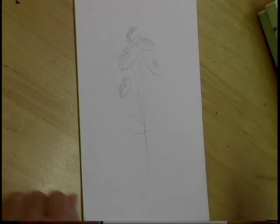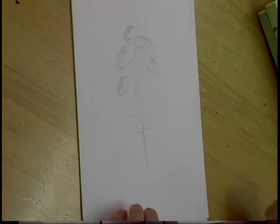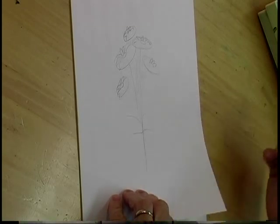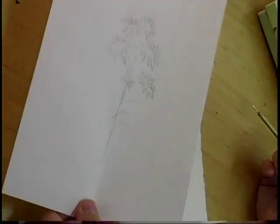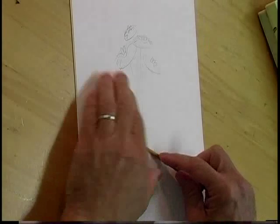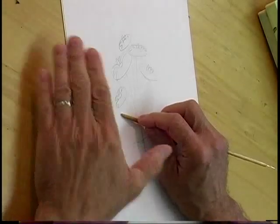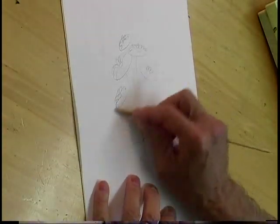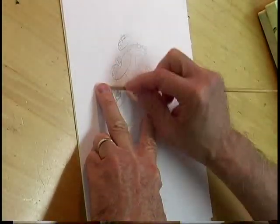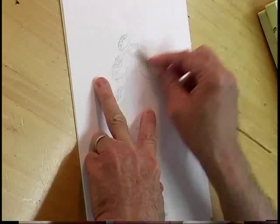I have a light table for tracing designs on watercolor paper and transferring sketches, but you can simply put the sketch up against a window and trace the design onto the back, and then you can rub this design onto the watercolor paper. Now the watercolor paper I'm using is cold pressed 300-pound. It's got some texture to it, but it's not really a rough paper.